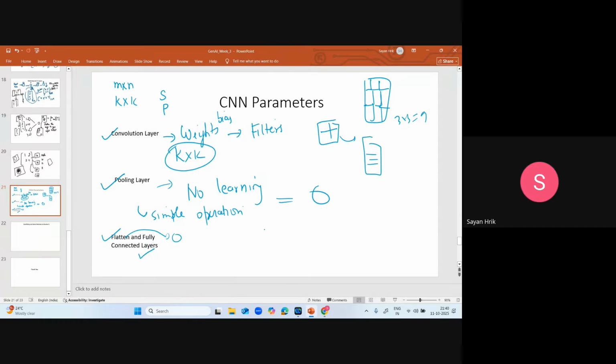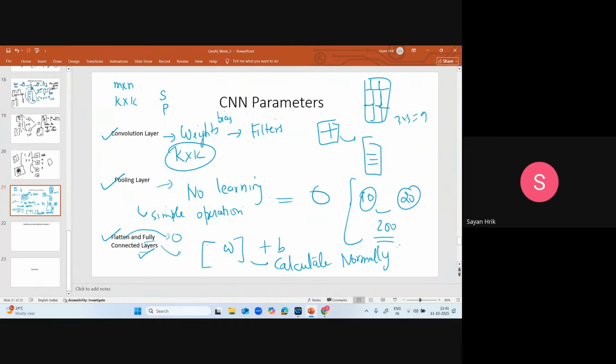And what about the fully connected layers? Are there any parameters inside this? Yes, here you have the weight matrix and the bias, and we have already learned how to calculate those. If you have 10 neurons in the first layer and 20 neurons in the second layer, we have 10 into 20, which is 200 weights. Last week we did calculating the parameters of a fully connected layer. Whatever parameters are there in a fully connected layer are the same, with no change; just calculate normally.